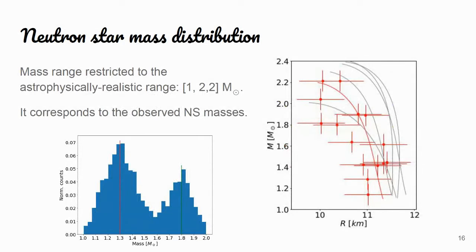We also wanted to include some realistic neutron star mass distribution, because at the end of the day, those were just theoretical relations. We still had to sample actual observations. So we used a double Gaussian distribution that seems to follow the distribution of masses of neutron stars, at least in our galaxy. In reality, we don't really know what the neutron star mass distribution is, but that's a good guess. We also added some measurement uncertainties drawn from a uniform distribution.